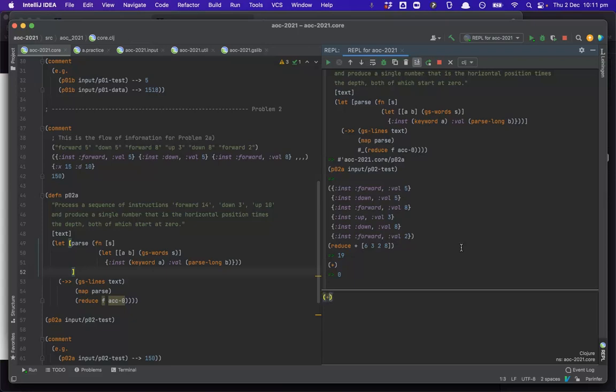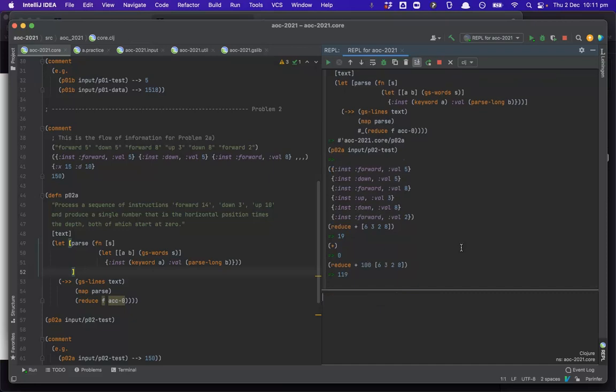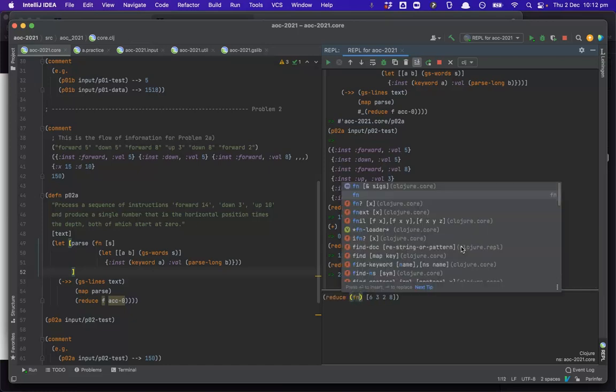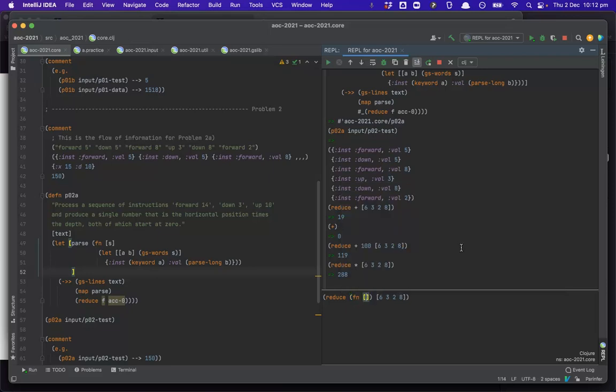And if you needed to start with something else, then you can. I could do times instead, or I could do my own function that's a bit more funky.